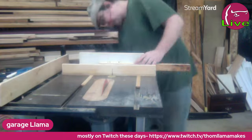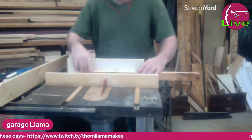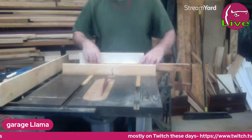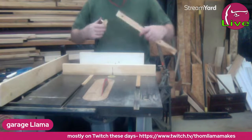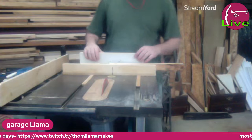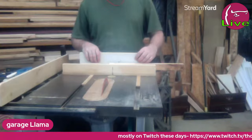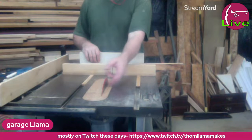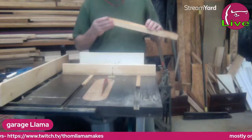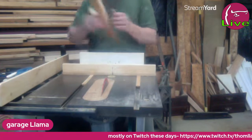Not really tall enough. Come on. Let me cut this out. That sounds so funny. That's this blade, by the way. This blade's warped. It's a cheap blade. It cuts pretty well for a cheapo blade. This is literally a Harbor Freight blade.